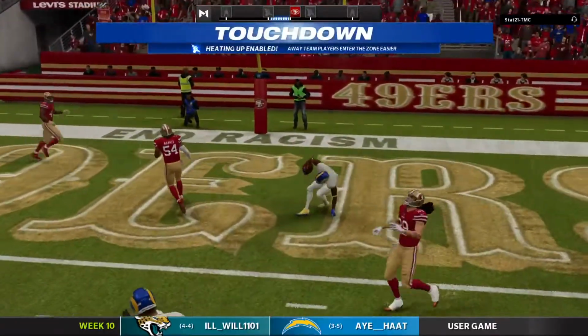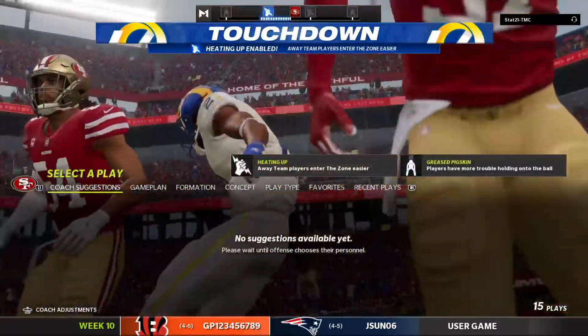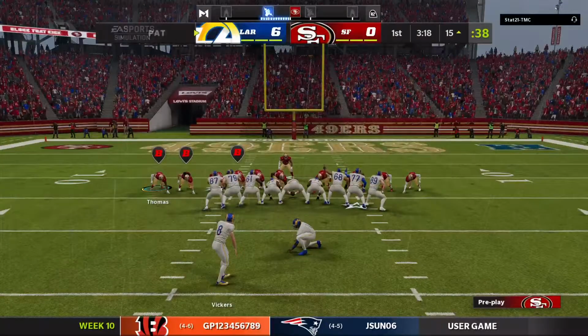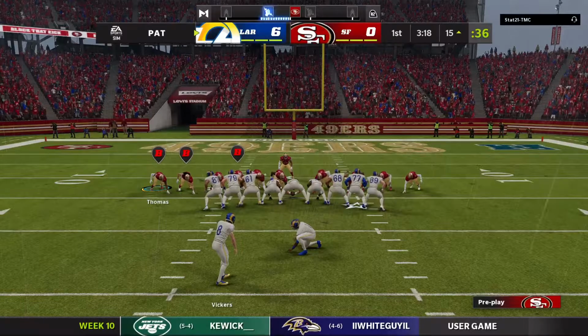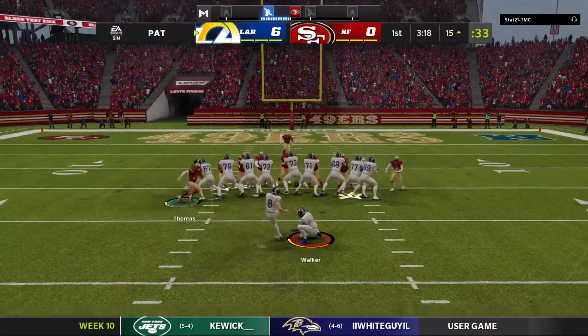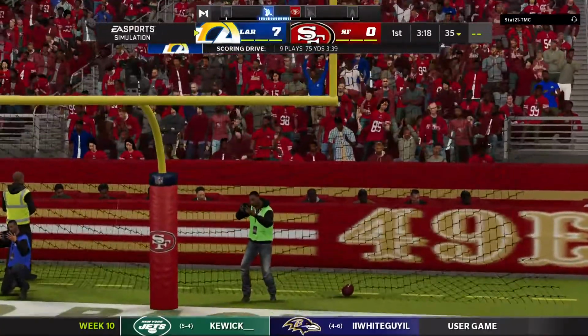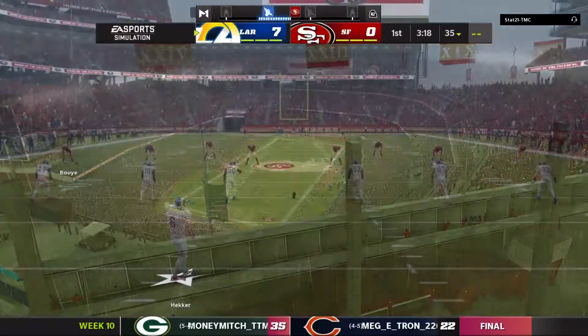And it's complete. He's got it in the end zone. Touchdown, Rams. Robert Woods, his 4th touchdown on the year. And the Rams take it right down and score on the opening drive. The point after through the raindrops, up and good. And that makes the score 7-0.